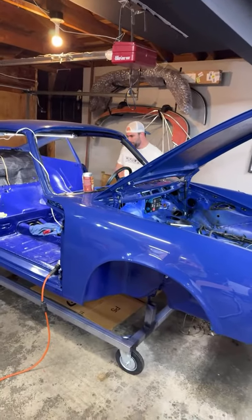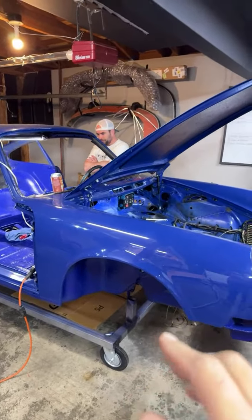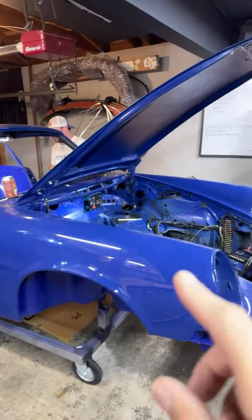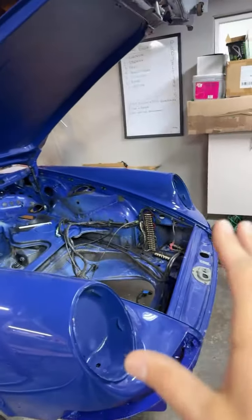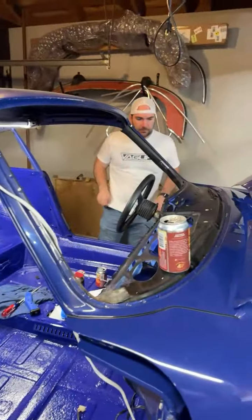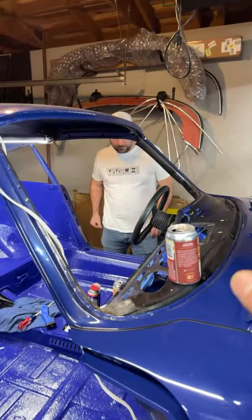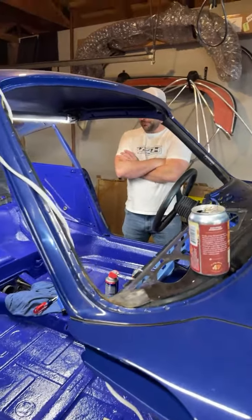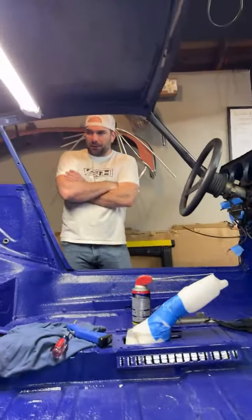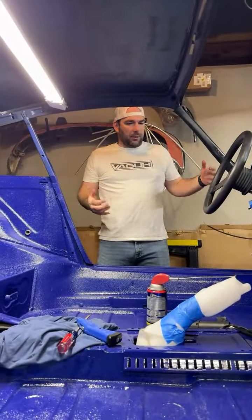There's going to be a period of time where we're breaking in the engine, probably tuning some things a little bit, making sure everything works electrically, putting finishing touches on this, enjoying it for a hot minute, and then selling it. We've been in this process of taking everything apart and getting it all cleaned up.